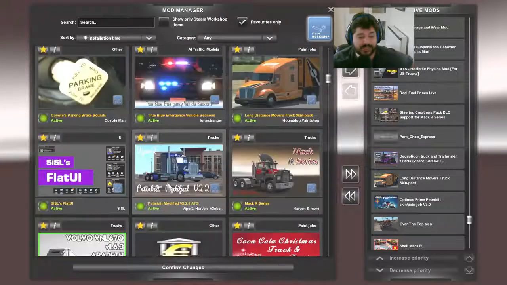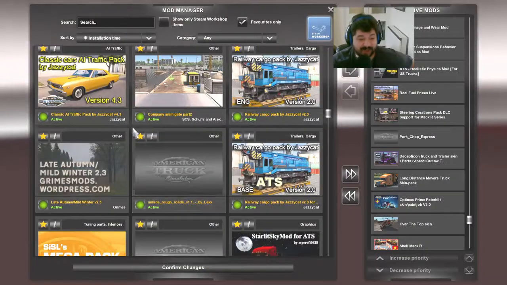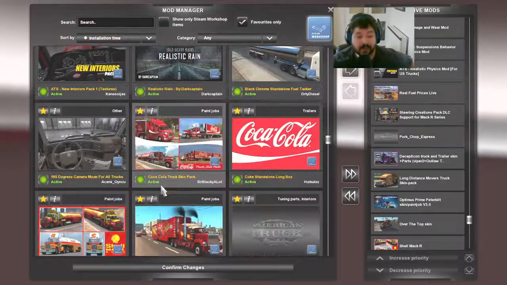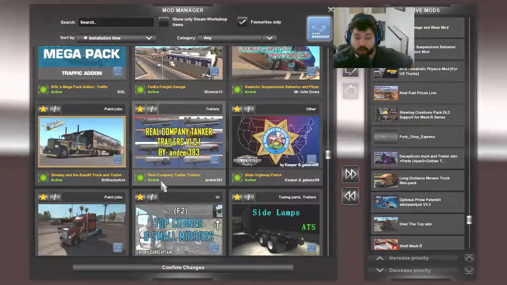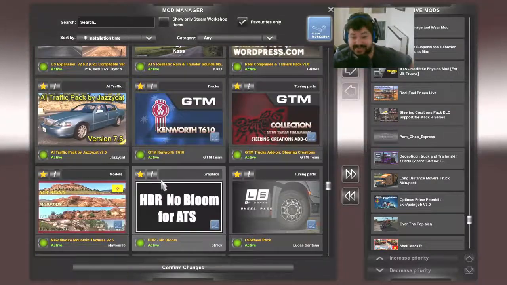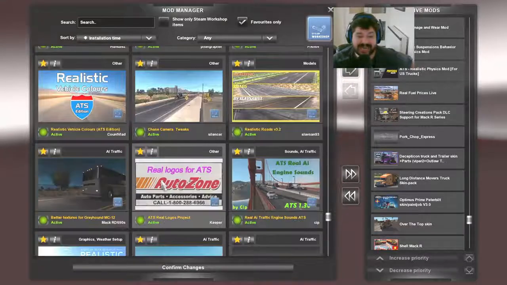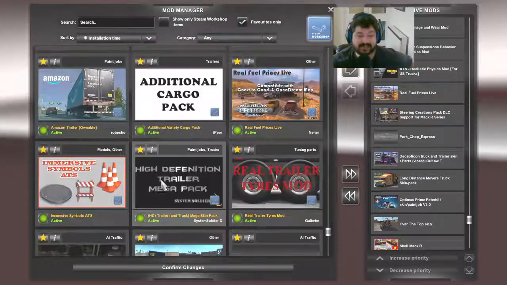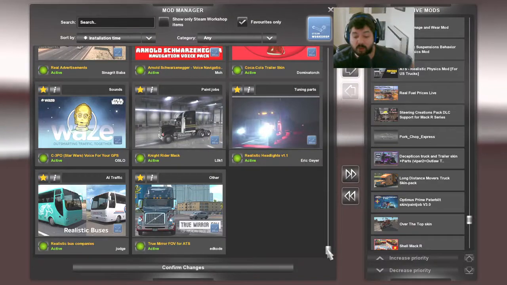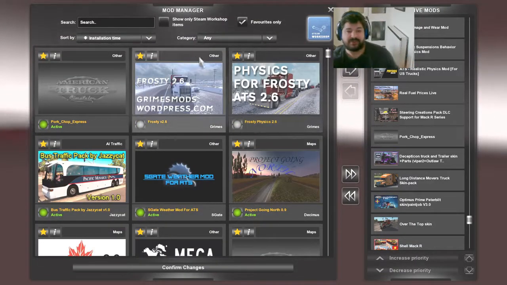So all of these ones here that are starred or favorited are ones that are in my sim. If it's not got a green circle next to it, it's because I haven't put it in my sim, but I might one day, or that it's actually fallen out of my sim by mistake and it needs to go back in. So scrolling down this list, they're all green. I can't see anything that is favorited that hasn't got a green light on it, which means all my mods are in, except for obviously the 2 frosty ones, which I've just favorited now.